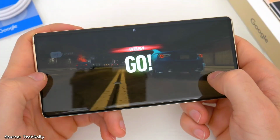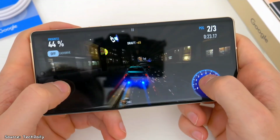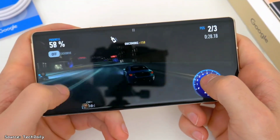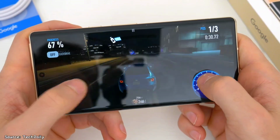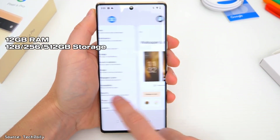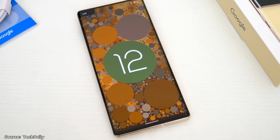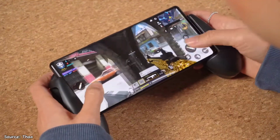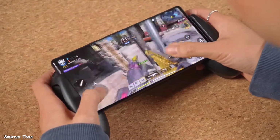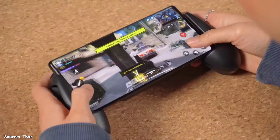In fact, its performance is comparable to heavyweight processors like the Snapdragon 888 or Dimensity 9000. Whether you're multitasking, gaming, or tackling demanding applications, you'll rarely encounter any performance hiccups with the Pixel 6 Pro. On the RAM front, it has a generous 12GB of RAM and storage options of 128GB, 256GB, or 512GB. While the storage isn't expandable, these configurations should more than suffice for the majority of users. So when it comes to performance, this phone outshines most phones from today, especially those at a similar price point currently.